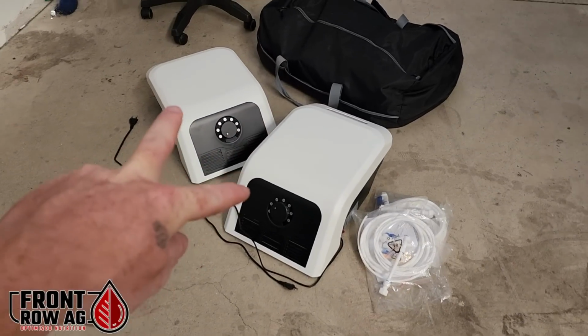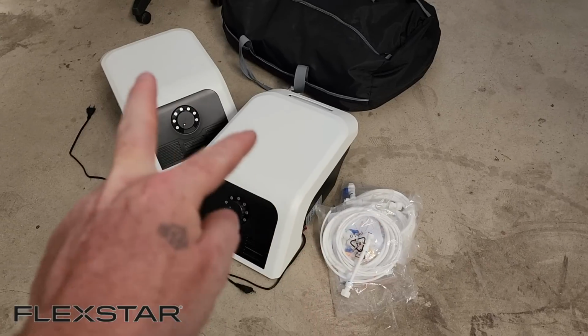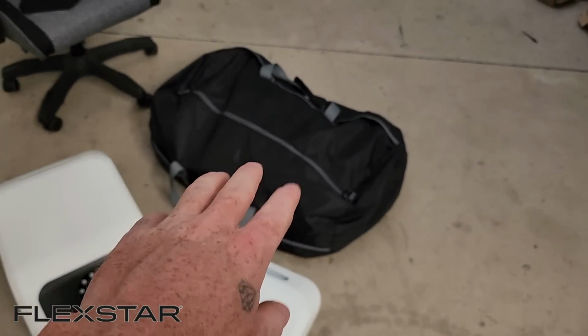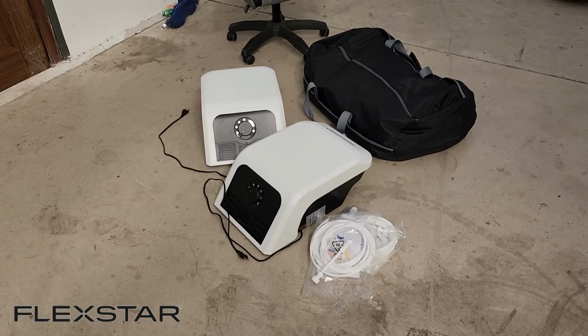Okay, quick update. We got the 2 humidifiers taken down along with the installation kits because we never fully installed these 2. So we got everything involved to hook those up at the new location, along with some miscellaneous items in here like our par meter and a couple other tools that we'll need at the new space.